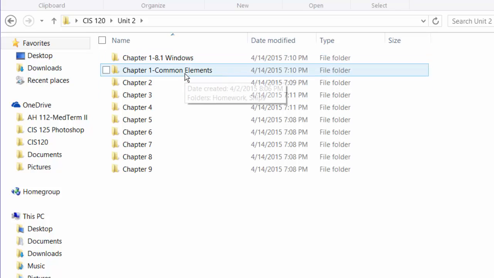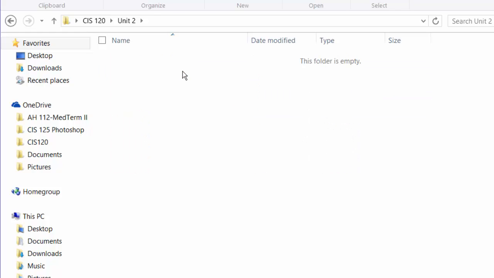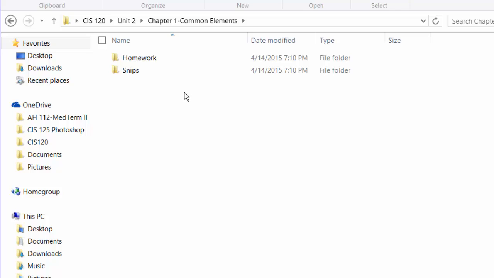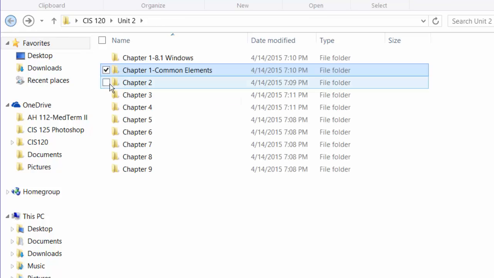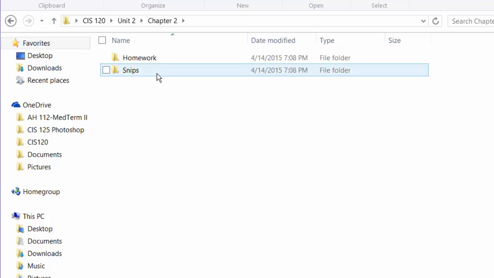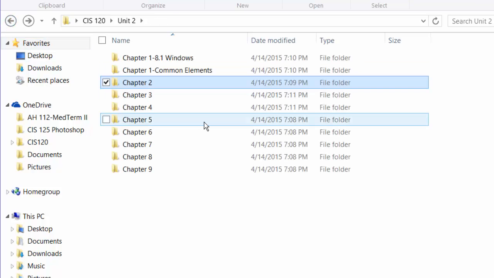But then you also have this Chapter 1 Common Elements. Let me go ahead and open this, and in each of these folders for this unit, I put in a homework folder and a SNPs folder. So if you take a look at Chapter 2, you see the same thing. So I just wanted to make you aware of that.